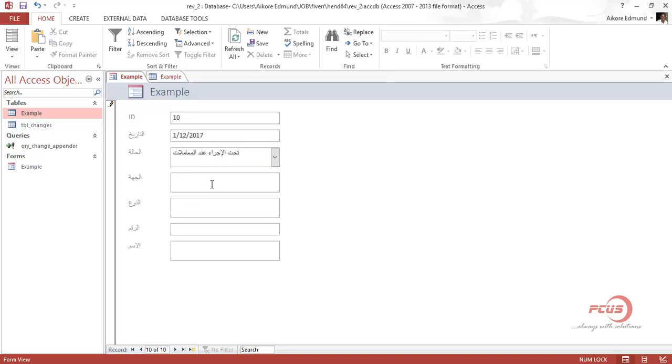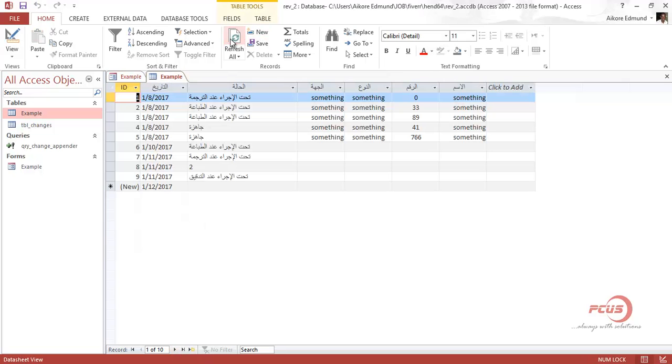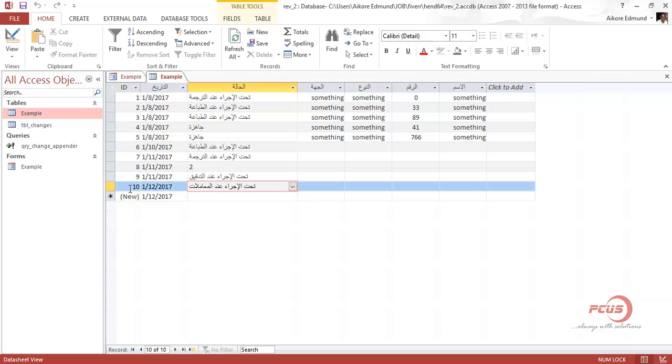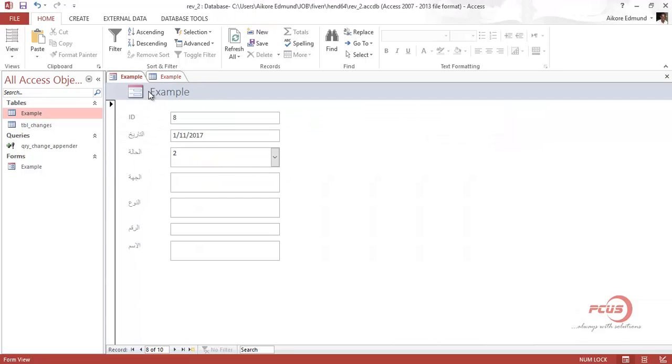Okay, so now let's assume I've finished entering the information that I want to, and I will have to navigate. Immediately I navigate away, or maybe I save or close the particular form, then the information will now be recorded. As you can see, the information is now recorded for ID number 10. So now this has a great advantage, more especially on a network drive or on a network database. This plays a great role because it is very good. It doesn't save until the particular record is being navigated away from.